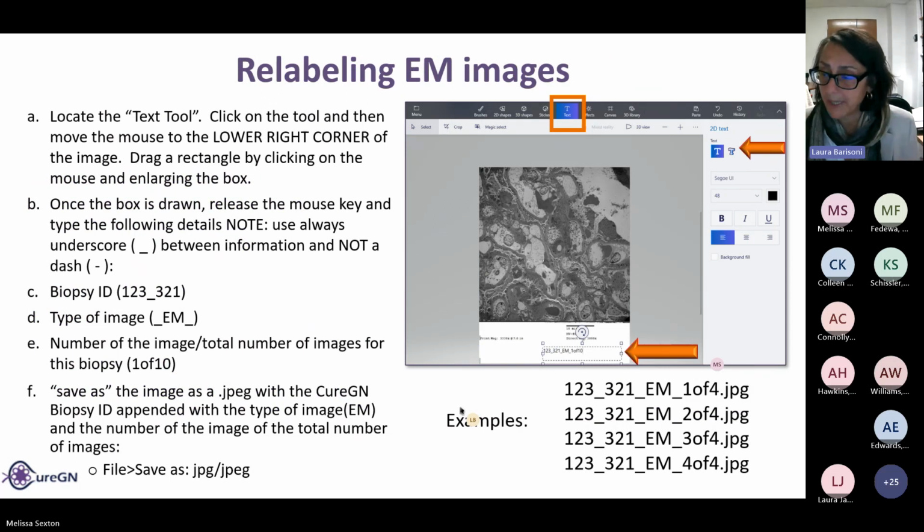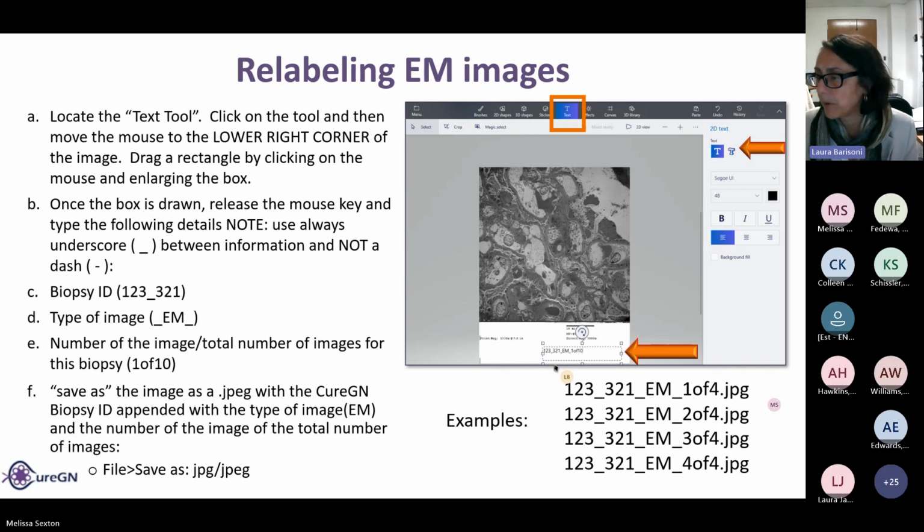Now you have to relabel the image, each image. So you go again up on the top, you select text, and you type the biopsy ID _EM _, depending on how many images you have.